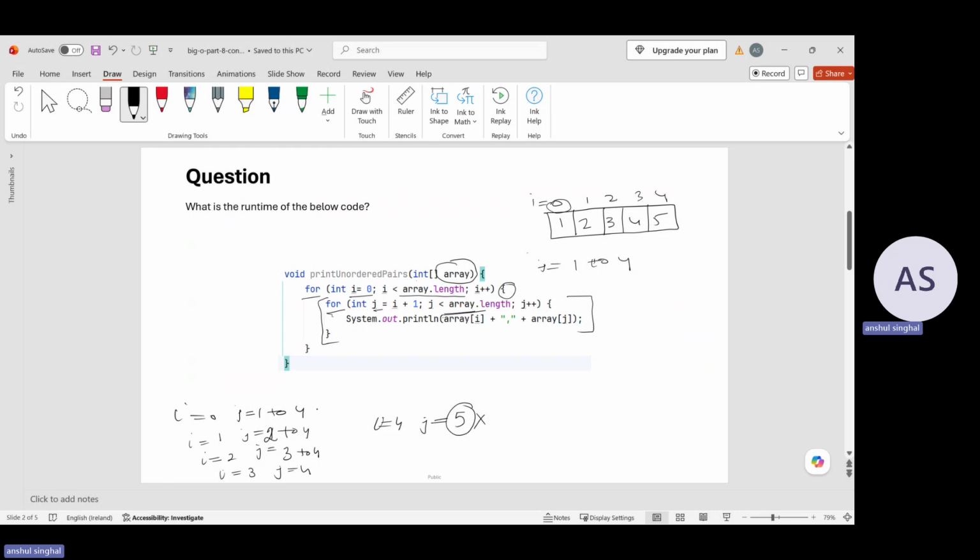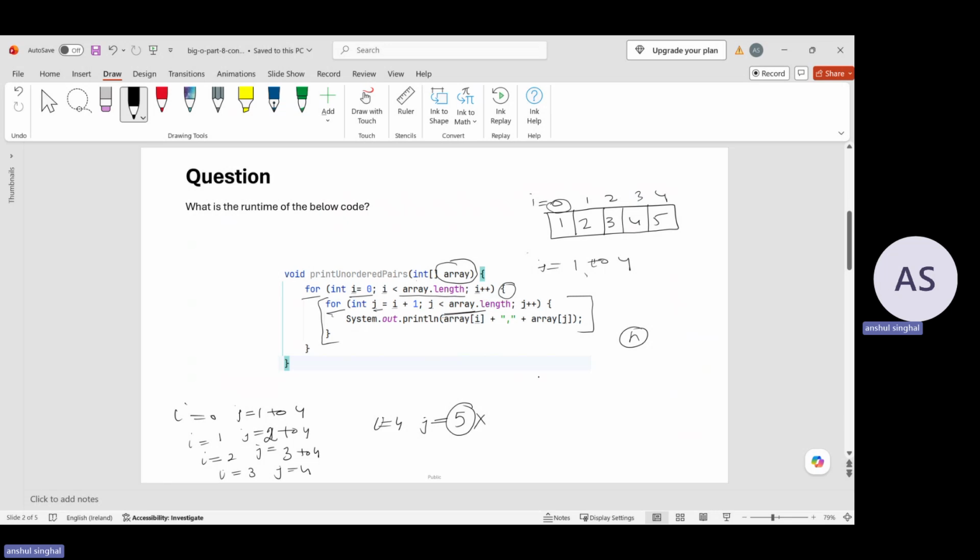So overall, if we want to determine its complexity, so let's say if I have n elements in this array, right? In the top array, we have n elements.